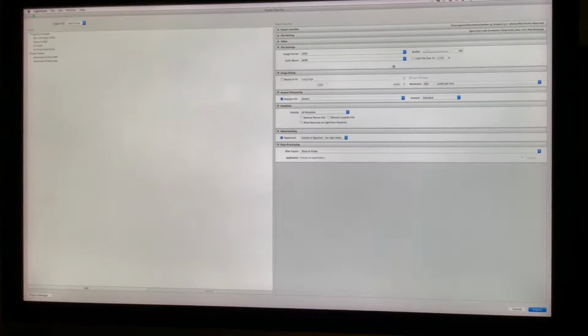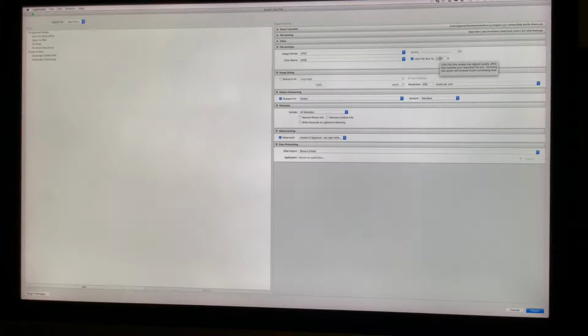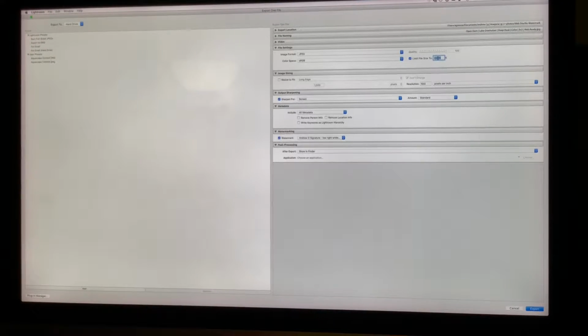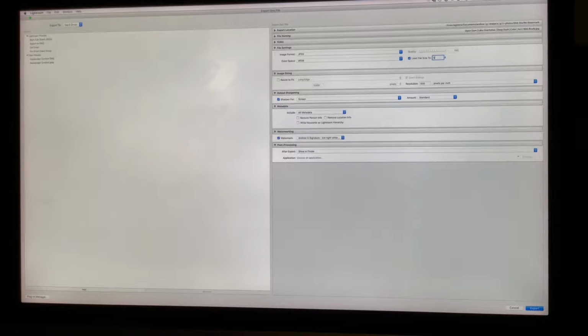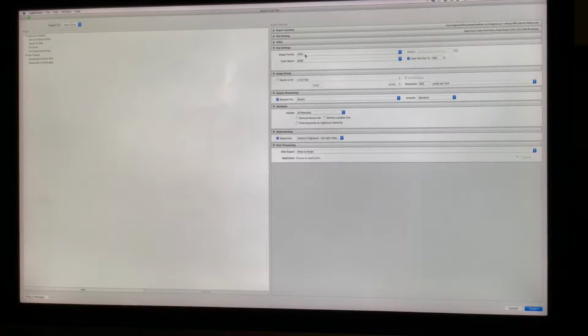That's the top option. Then you want to click limit file size to. For the website, web ready photos, it needs to be limit file size to. And then in that space, it's asking how many K you put. 500K is the limit. Then you're finished with file settings. So just to review file settings, you want JPEG, sRGB, limit file size to 500K.